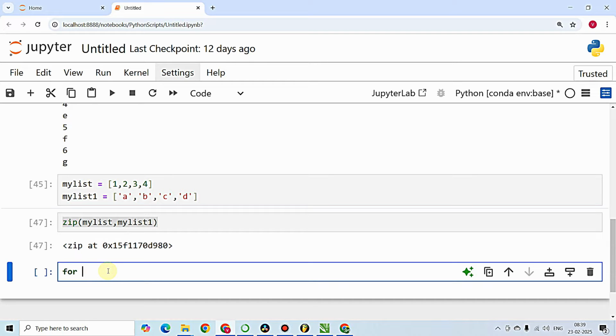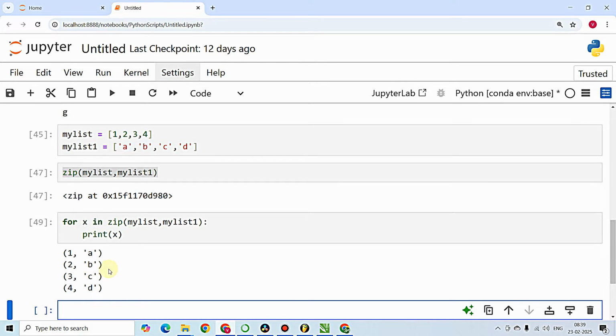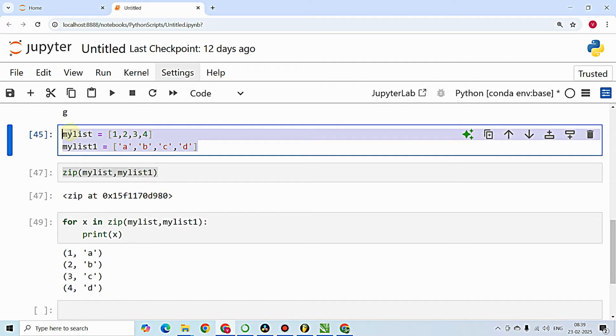So for executing this, you may need a for loop. I will create a for loop: for x in zip of my list comma my list 1, and print x. You can see both these lists are clubbed together, and each object of the lists corresponding to the same index is coupled together.